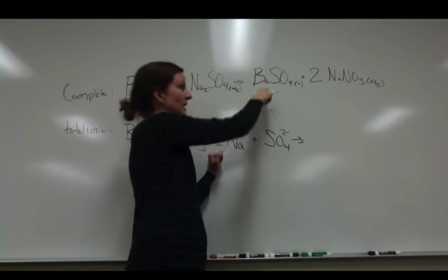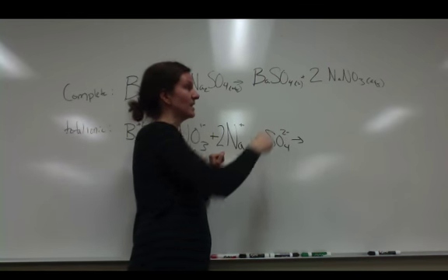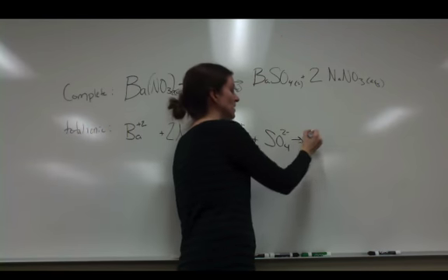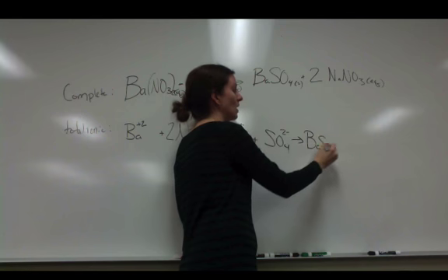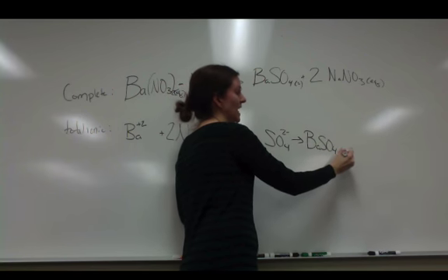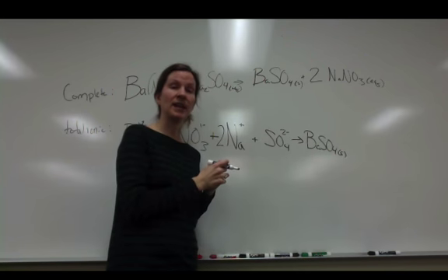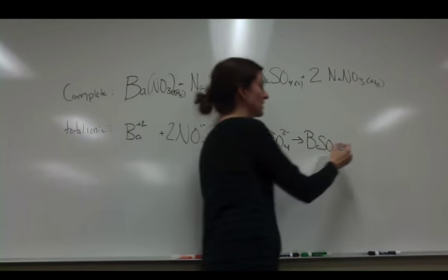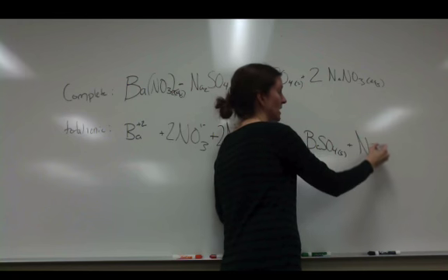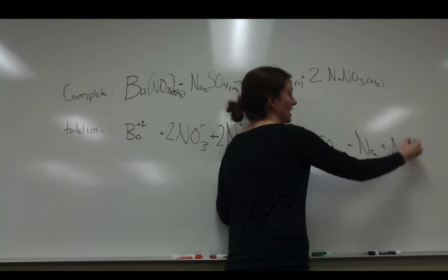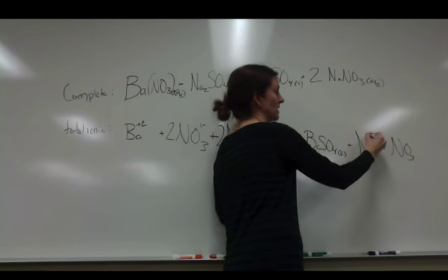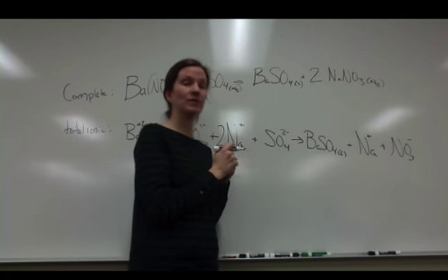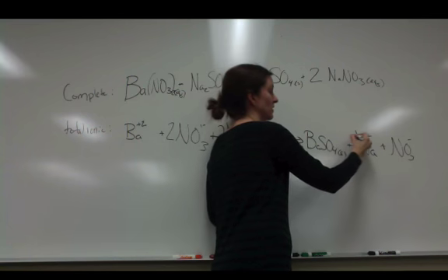Moving forward to my next substance, it's a solid, which means it will not dissociate into its ionic components. So I list that as a whole because they are not ions in the solution. That is your precipitate. And then the last one is also aqueous. So I have a sodium ion and a nitrate ion. Sodium's always +1, nitrate's always -1. And because of the coefficient out front, I have 2 of each of those.